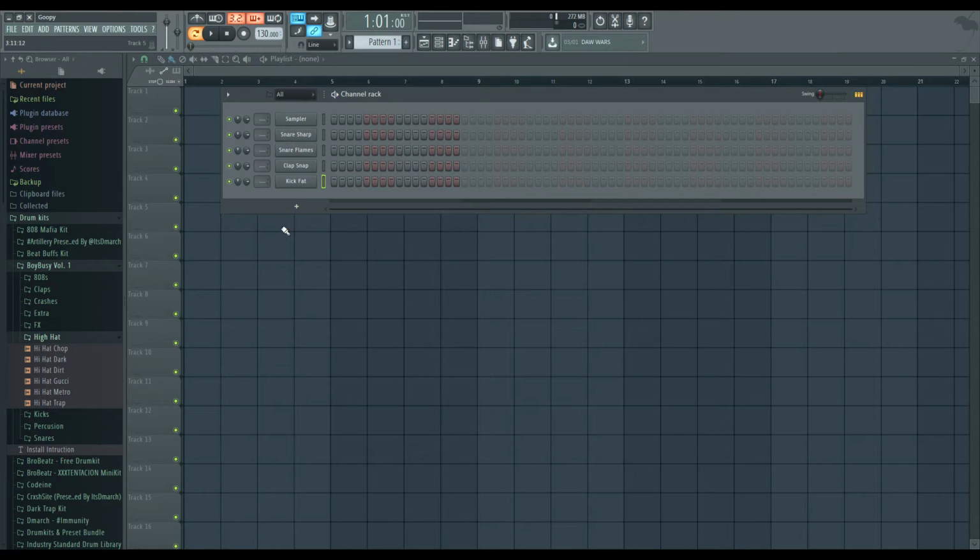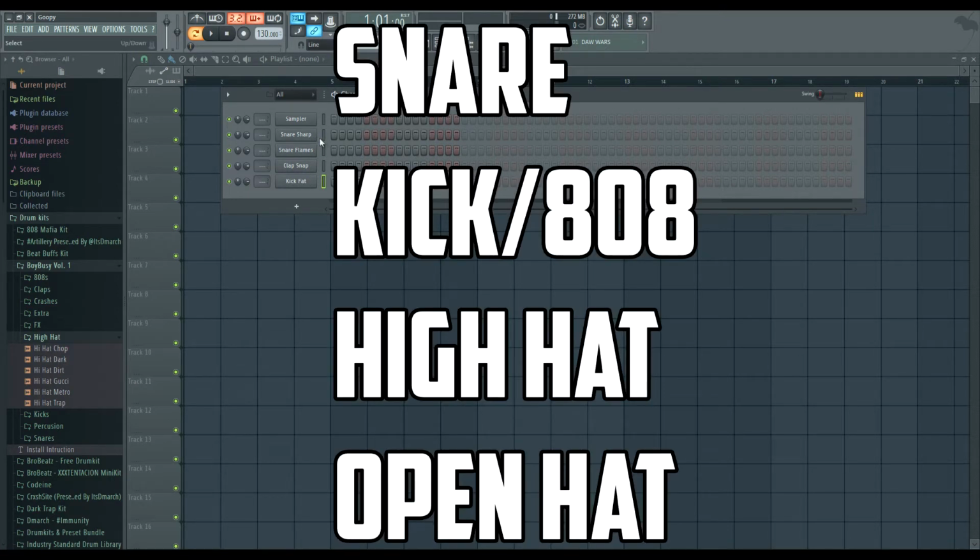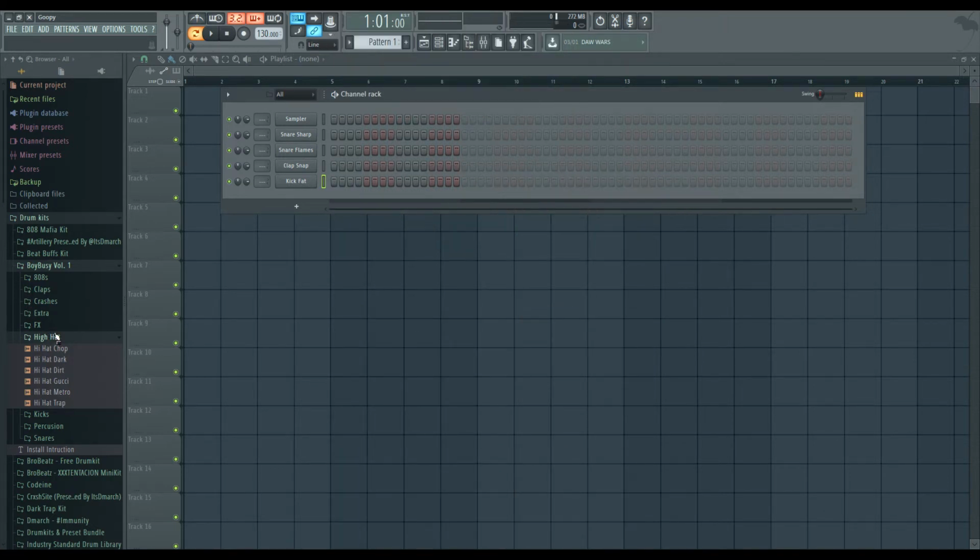Okay, so what you always need in a beat, most of the time. I mean, there's probably some occasions where you don't need this stuff, but always have a snare, kick, hi-hats, open hats, and depending on the beat, 808s. Sometimes you can have no 808s if you don't want them, and sometimes the 808s can go in instead of the kicks, so you can mix it up, but those are pretty much the sole things you need in your beats.